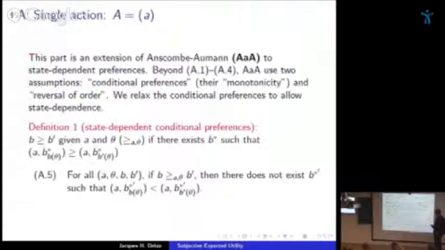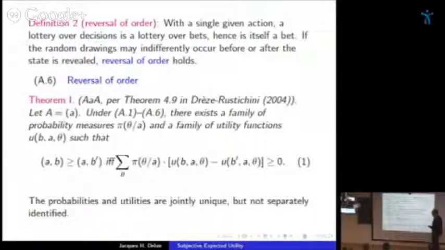And then to go beyond von Neumann-Morgenstern, who used known probabilities, you need two more axioms. In Anscombe-Aumann, the preferences are state independent, but we want to allow for state-dependent preferences. So what we want is that conditionally on any state, the preferences over outcomes be well defined. And that is one condition. And then there is one more condition called reversal of order, which has been a genuine contribution of the Anscombe-Aumann approach compared to what came before.